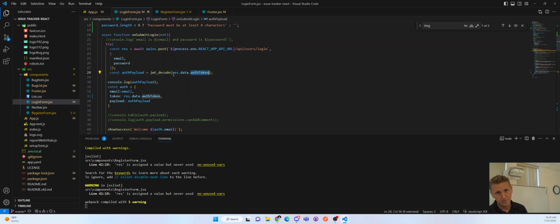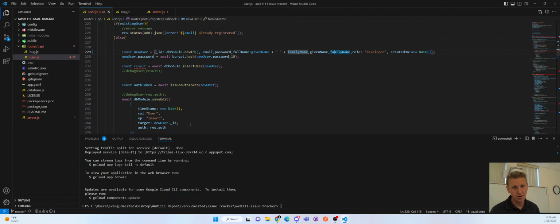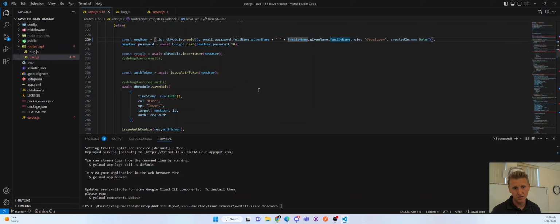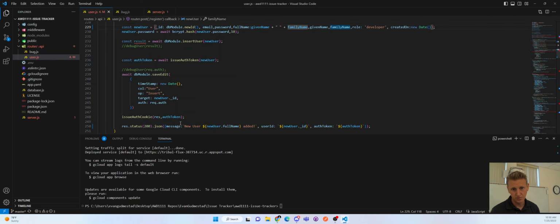Now, when we logged in a user, we read an auth token out of res.data. So what comes back is res.data. That's our object. And then there was an auth token. So just here on our back end, auth token right there.